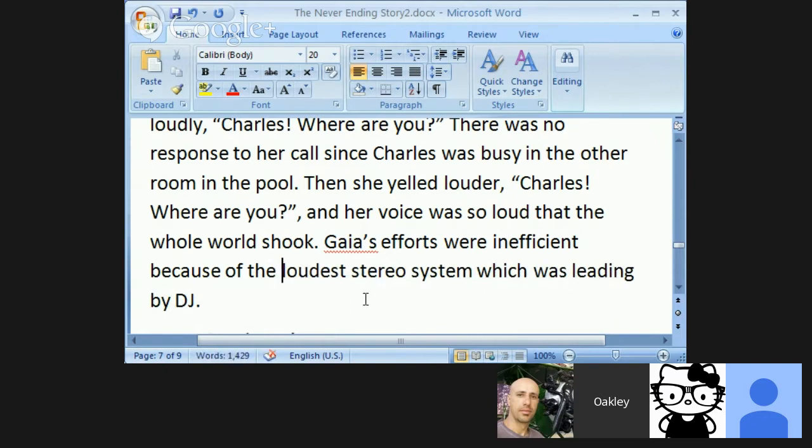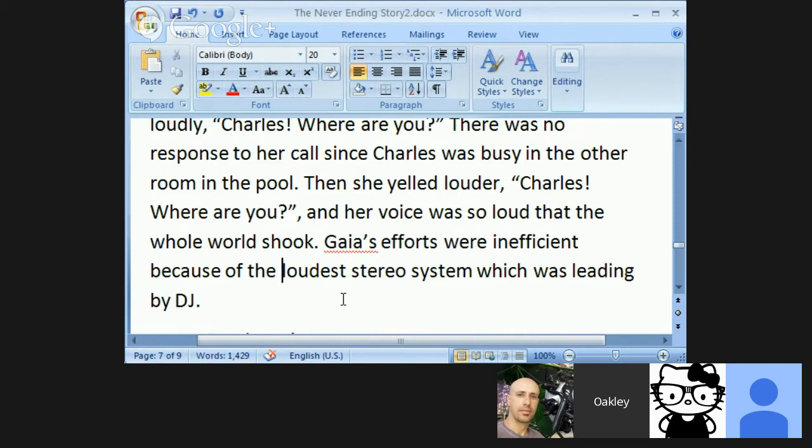Yes, the biggest, the loudest, the whatever. Also, I can't just say something is the biggest, the smallest. I have the smallest pencil. That's weird. Smallest compared to what?